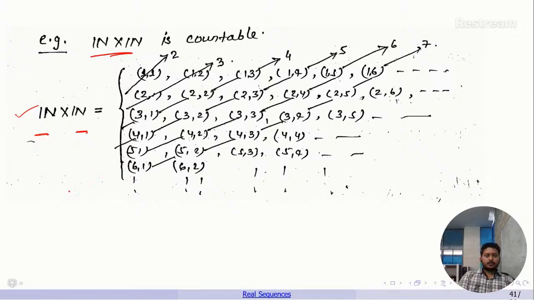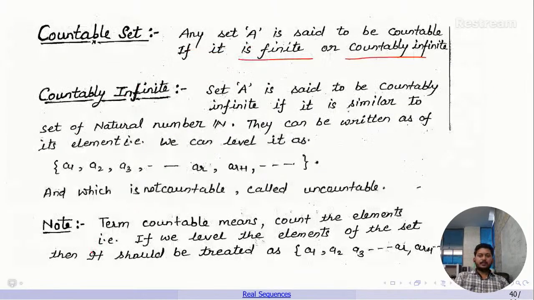When we pair them together, we get a countable set. The arrows represent that N cross N can be listed as a countable set. So we say that the first one is finite, and the second one is countably infinite.